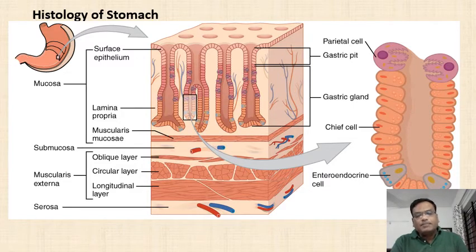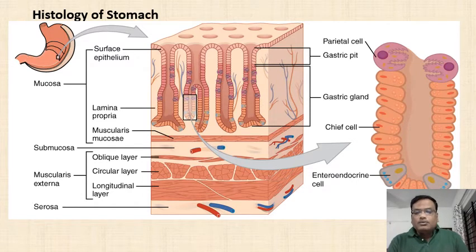So these gastric pits are lined with epithelial cells, and actually these gastric pits form the gastric glands, and we know that gastric glands are involved in secretion of gastric juice. Gastric juice consists of enzymes, hydrochloric acid, mucus, water, etc. So basically the gastric pit is lined with epithelial cells, and these epithelial cells are mainly secretory in function. And what are those different kinds of cells found in this gastric pit, we will study at the end.